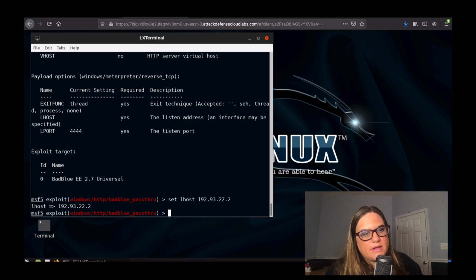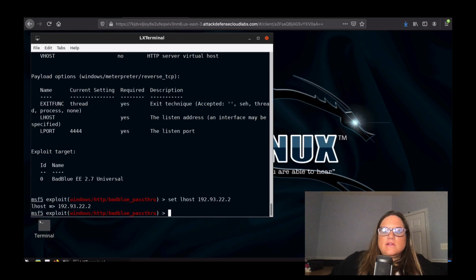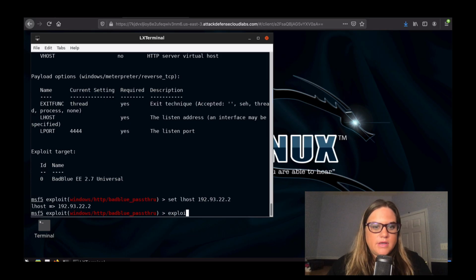Default port, different payloads have different default ports. The only thing to keep in mind with stuff like this is that a lot of things like intrusion detection are not very good at a lot of things, but the things they are good at is pattern matching for stuff like this. A lot of them will just automatically flag any traffic on port 4444 because it's typically a Metasploit port, so that would be a good indication that somebody was using Metasploit on your network. So if you are in those sorts of don't-get-caught environments, you could change that. There's no reason it couldn't be on any port you wanted it to be. So anyway, let's exploit.